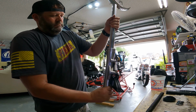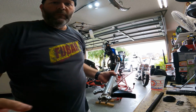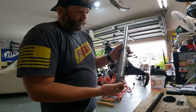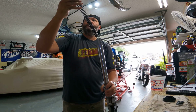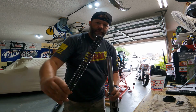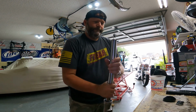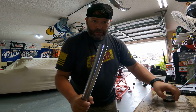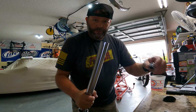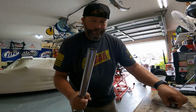Then you try to pull it apart, just like that. The fork's back together. Now you just gotta tighten this up. Throw this guy back in here. So we just drop it in here. I always do it so that part is down, the flat end is down, though I don't really think it matters that much. Slide that up. And the fun part, after your hands are all slippery from grease and oil, is getting that guy started back in there after you fill her up with fluid.